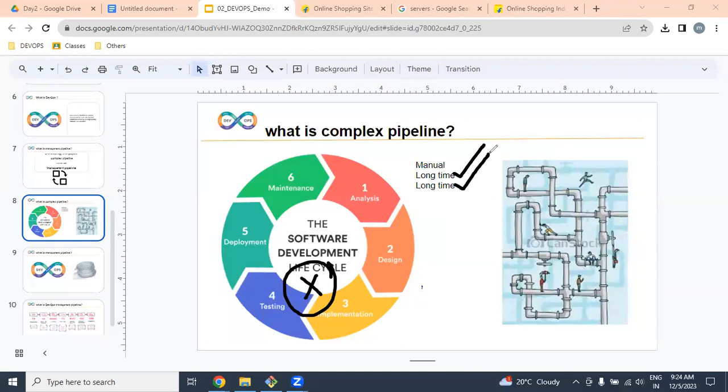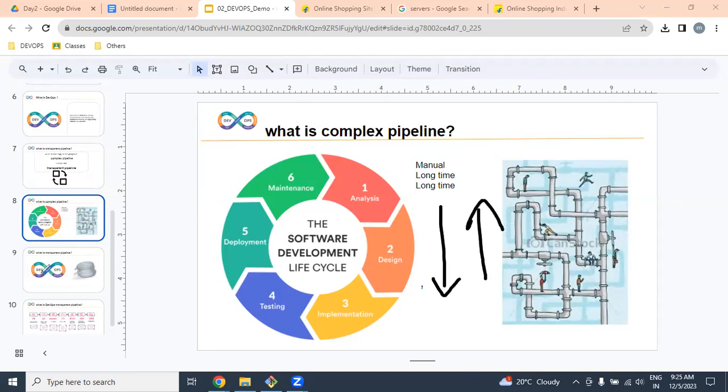For resolving issue also, it will take long time. So that means what? The quality will be decreased, cost will be increased.